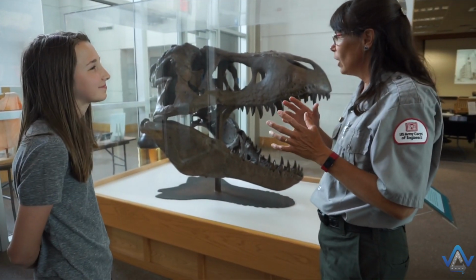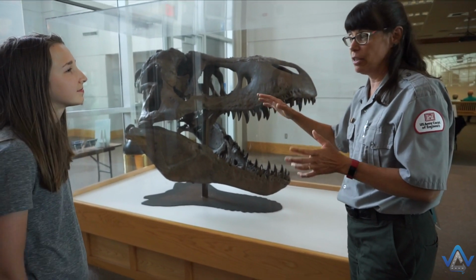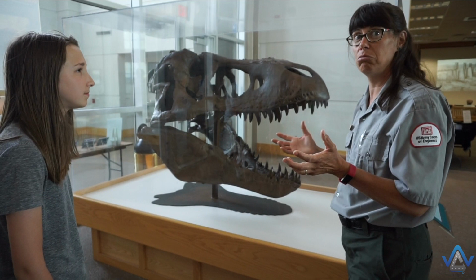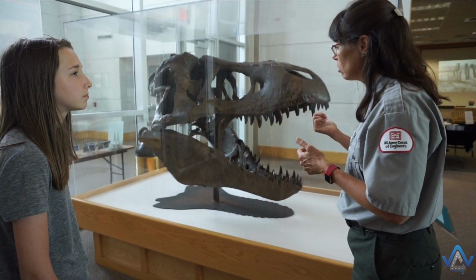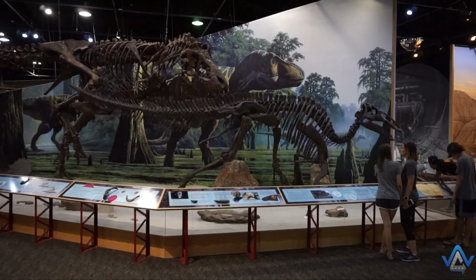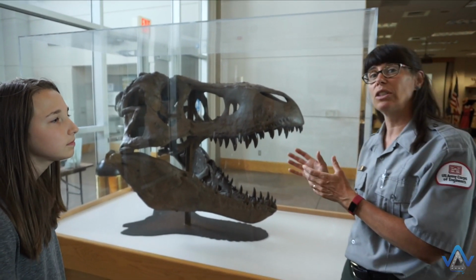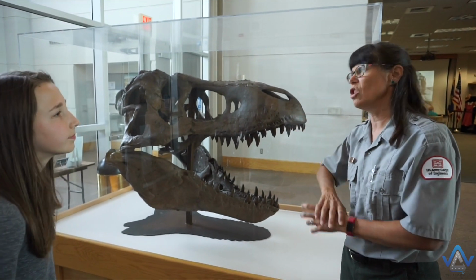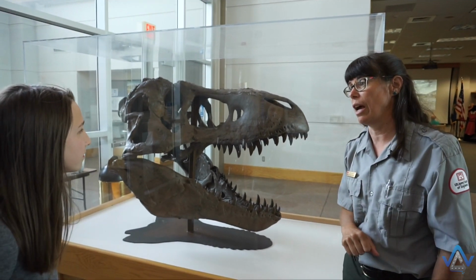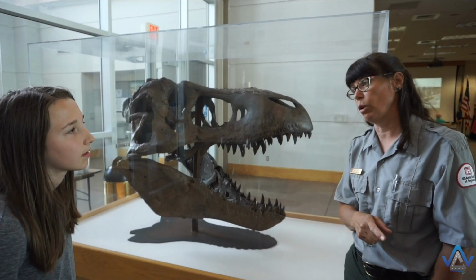So this was found in 1988 when the water levels were really low. There was kind of an island stepping out of the reservoir, and this gal, Kathy Wankel, and her family wandering around, found these bones and alerted the Museum of the Rockies in Bozeman as to what it was. Tremendous Tyrannosaurus Rex that Museum of the Rockies had, and actually outside of their museum in Bozeman, they have this huge bronze statue of a T-Rex called Big Mike, and it's a model of this guy. But now the real fossils for this are back at the Smithsonian in Washington, D.C.